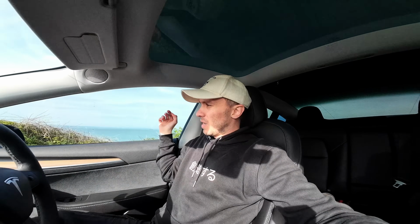The things that I've done to the car is I've tinted the windows. The rear, it's limousine black, so it's nice and dark in the back. And then in the front cabin here, I've got these tinted 25%, 50%. I've got the headlights tinted. Obviously, I've got the wrap on the car, and then I've got a full body kit on. I've got front splitter, side skirts, and diffuser from Maxton Design.